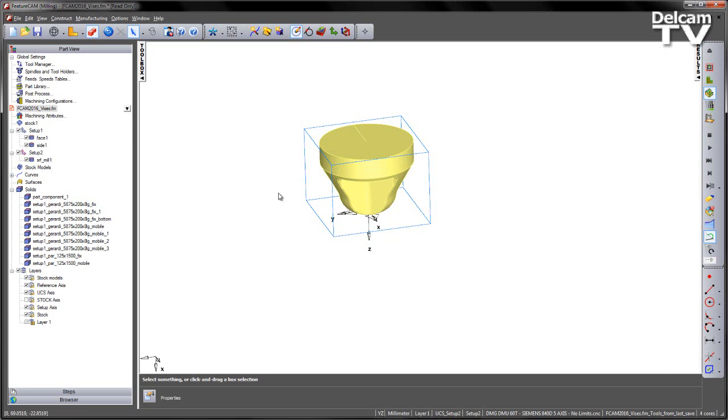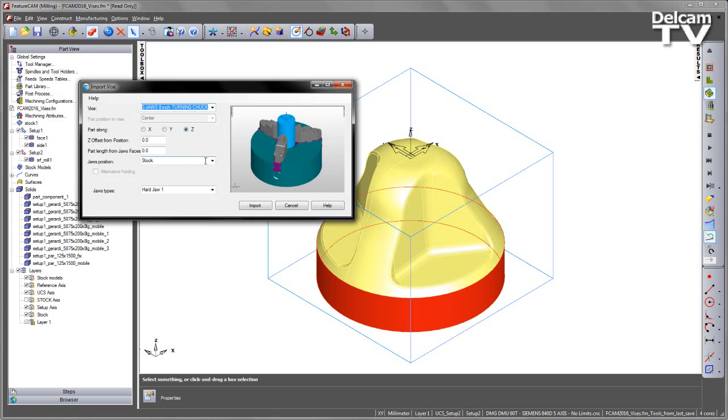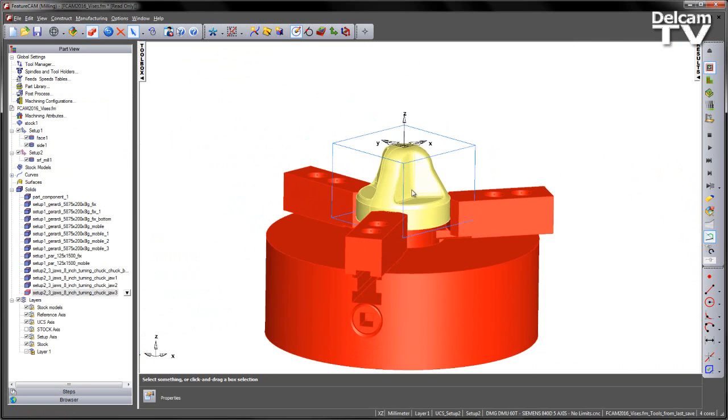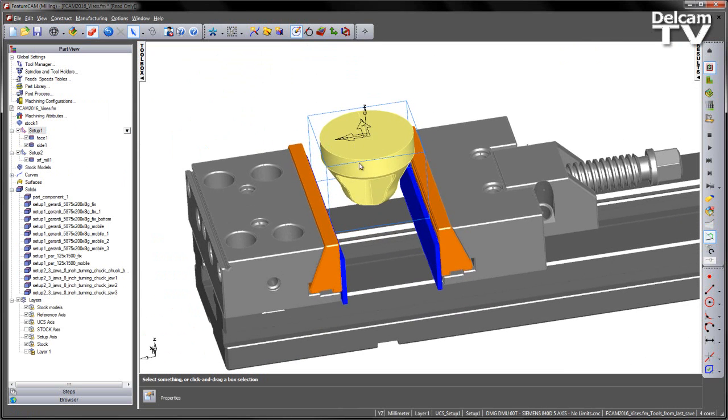From the second setup we're going to load another vice — in this case a three-jaw chuck. I'll go to the pull-down list and choose a three-jaw chuck. We're going to position the part in Z, use a selected surface, and select the solid faces we're going to grip around since that's the bit we've just machined. I can also choose the jaw type — different types of hard jaws or a soft jaw; I'm going to select a soft jaw. I'll enter a position of 40mm for the part length, then say Import. It's read-only again, so just let it go through, and you can see the jaws positioned. Going back to setup one, you can see we flip between those setups depending on the different clamps we have.